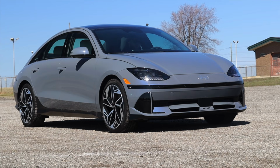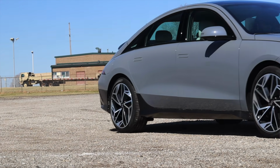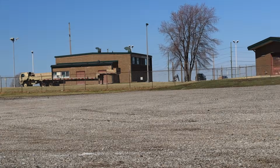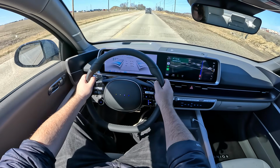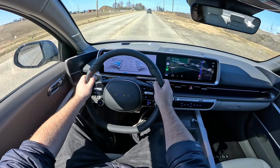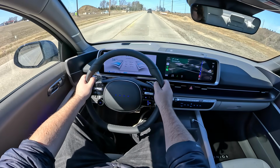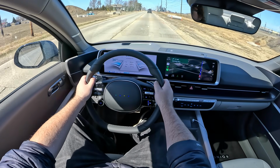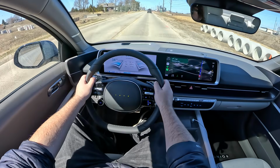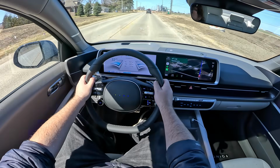So if you're looking to buy an EV, and if you don't have one already, I always tell people, look at the mileage that they give you and cut it in half and see if you can live comfortably with half of that mileage. So looking at this car, let's just say, can you do your daily driving with just 150 miles of range? If you can, then great, this car is going to be wonderful for you. But if you have a 100-mile commute either way, you're going to want to start to look at something else, because even though if it is 280 miles, if it's cold, if you use the AC, if you drive it a little bit more aggressive, you're going to start losing miles very fast.